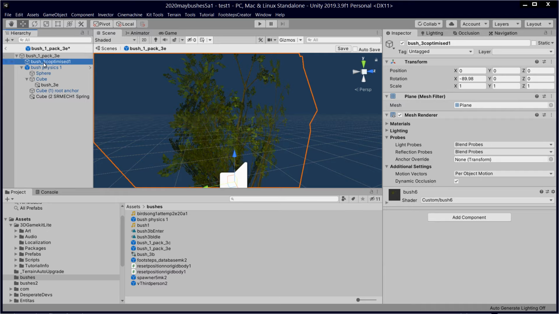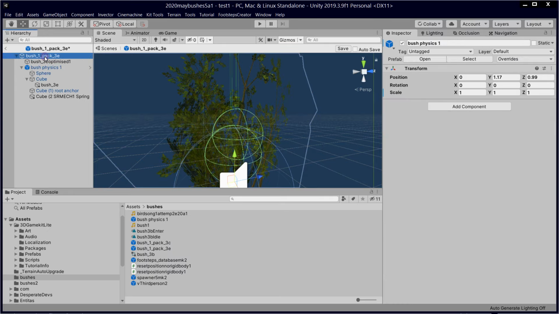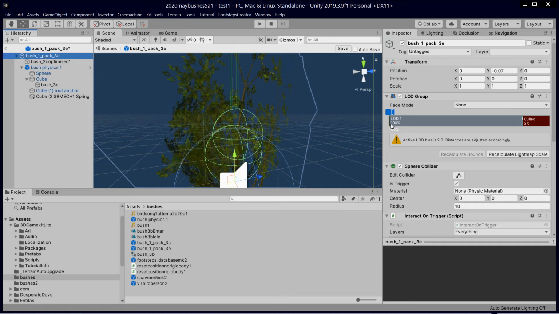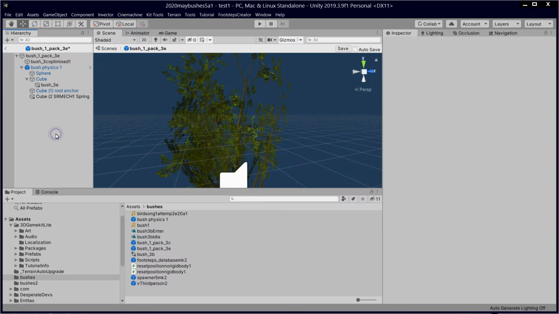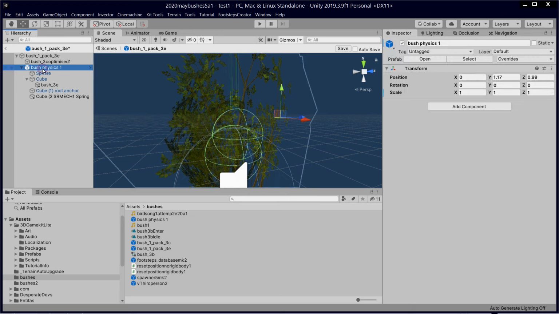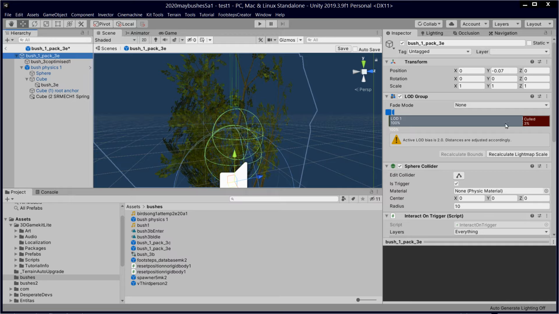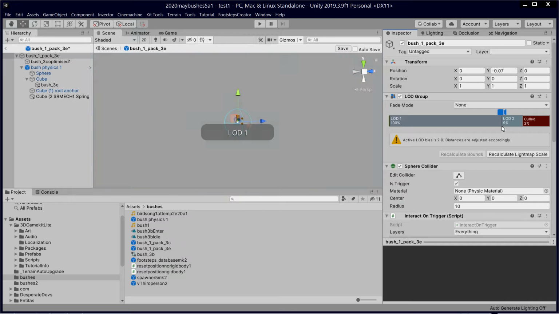And we've also got a LOD1 bush, which has got no scripts on it. It's just the mesh and planes and the texture. So that's the LOD system. It's super aggressive, so it's only right up close that you get all the clever stuff. All the rest of the time you just render the standard bush. And we could go even further and make it a billboard at a distance, but we've got the culling. To be honest, we might as well just cull it. So we could cull that even further if we wanted to, squeeze a bit more performance out of it.